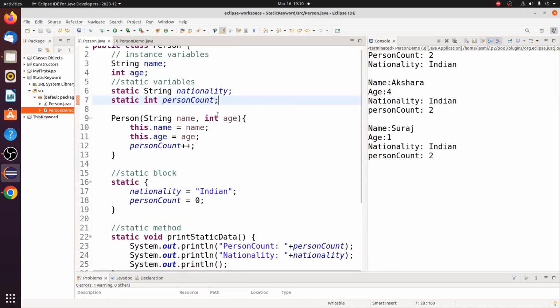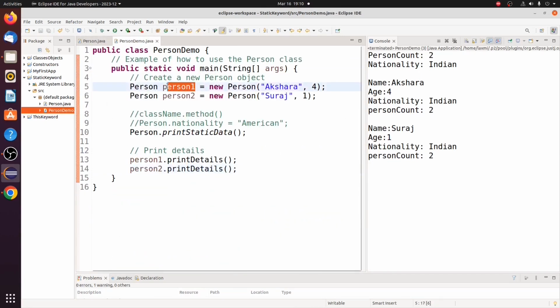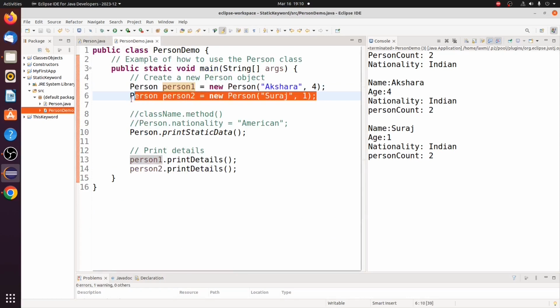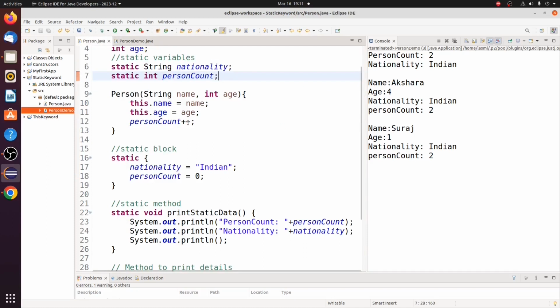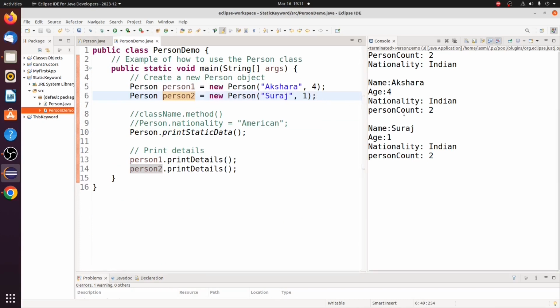See here, when we access this person count, for person 1 and person 2 we got the same value. It means while creation of the person 1 object, that count will be incremented to 1. When we run this statement, then person 2 will be created. That person count is a static variable, so only one copy will be maintained. Again that will be updated from 1 to 2 with this statement. That is why after completion of these two statements, we got the person count value 2.